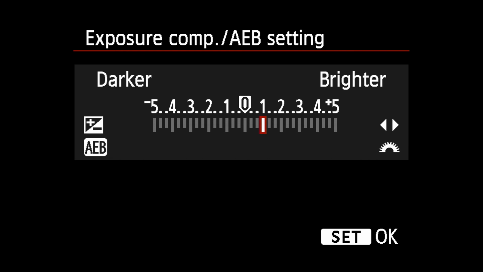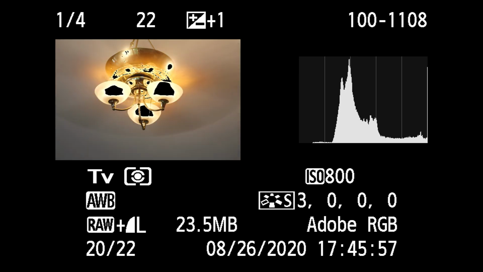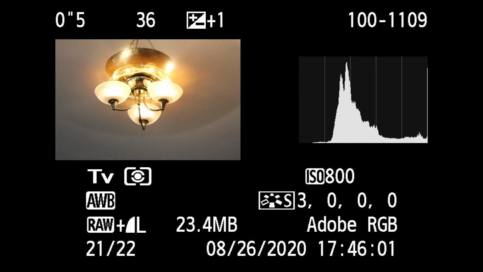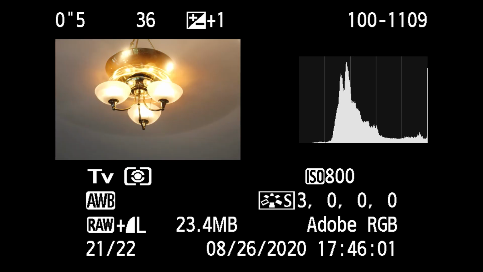You should be judging the histogram, and that's why this view of the histogram works really nicely, so it can show you what is overexposed or underexposed. So I'm going to back off a little bit, and you'll see that while I'm getting these blinkies in the preview, those areas are not going to have detail, but otherwise my histogram looks better in this image. And when I go to that full 1 second, you can see it's pushing over to the right more than it necessarily needs to, and there's more areas of the image that are blinking.